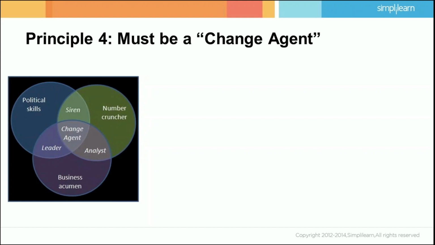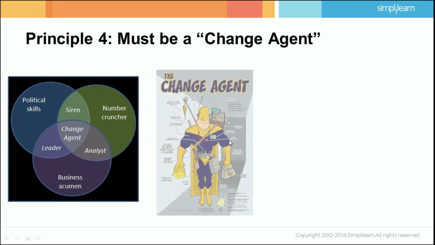Principle number 4, and this is the last principle, is the one that I like to talk about a lot. To be successful in using Lean Six Sigma to unlock productivity, productivity can only be unlocked by being a change agent. Even though we're talking about the keys of Lean Six Sigma, the techniques and the methodology, a lot of it is attributed to the individuals, the Lean Six Sigma practitioners. Being a change agent is very critical, and I'll explain why, if we want to unlock productivity in our companies.